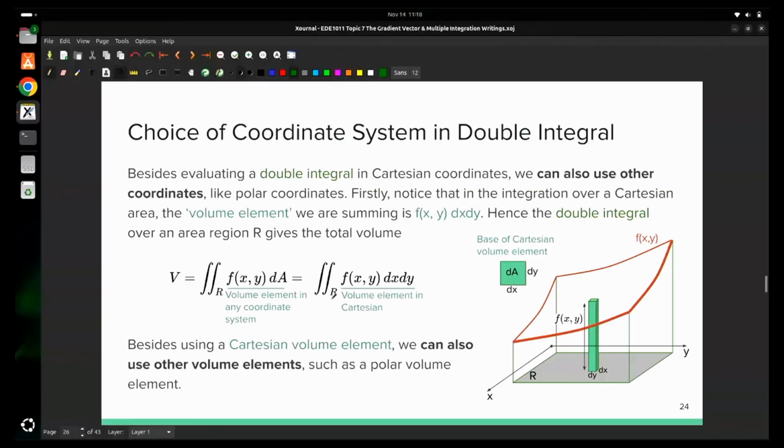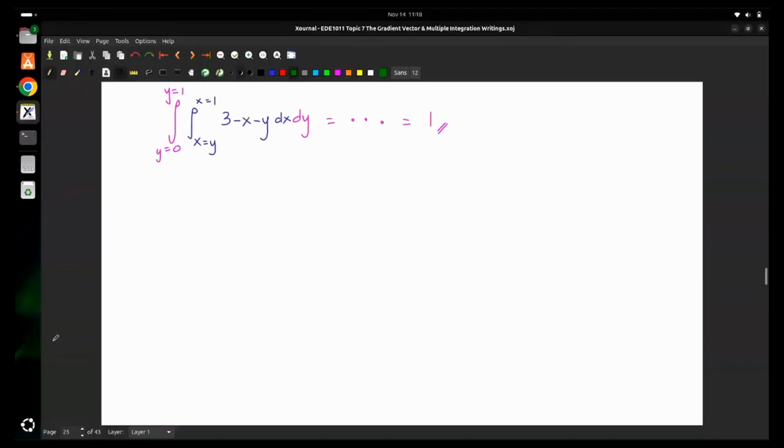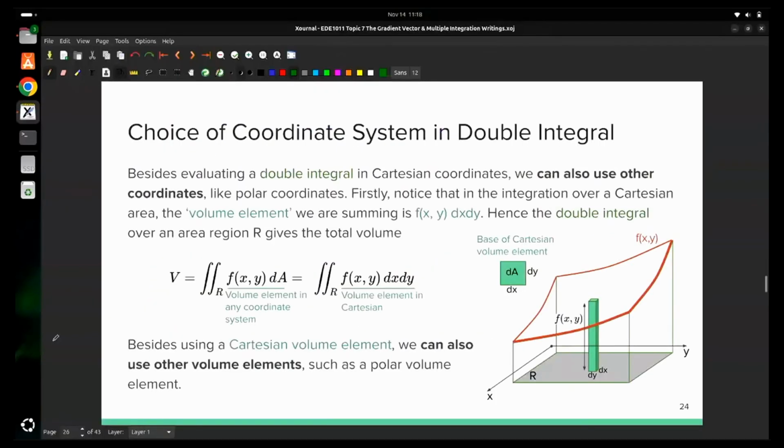Continue, okay. So just now, in our examples, we evaluated a double integral with respect to x and y. So this means the double integral is integrated in the Cartesian coordinate system, because it is x and y, or x, y, z if you do triple integrals later on. Which means that actually we can choose other coordinate systems to do our integration as well, and that would be advantageous for certain regions and for certain functions.